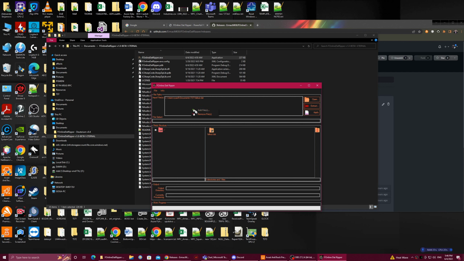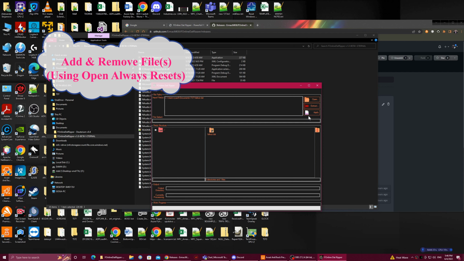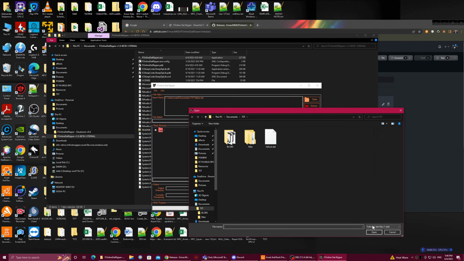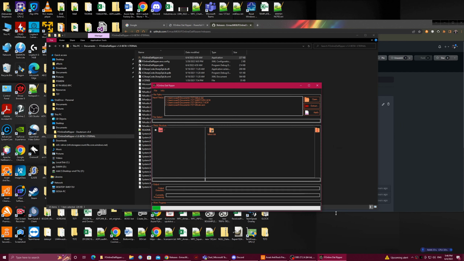Then, as I said, we have add and remove files from the list box. This is the list box. This list with paths of open files. And we can add things or remove things. For instance, I can add 3 Acm because open will always reset these open files. I can choose and remove, for instance, this vault.